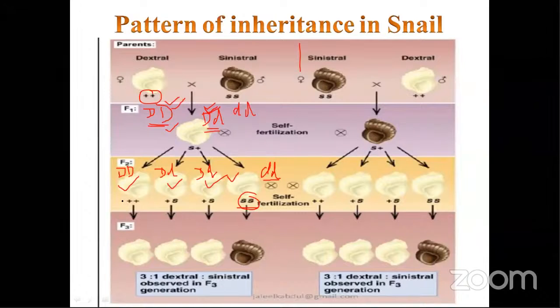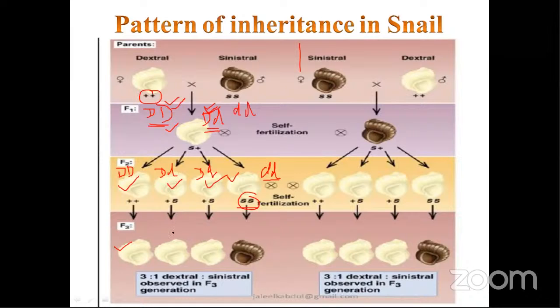But in the next generation, you see here it is capital D, capital D. The progeny of the capital D is going to be capital D only, and based on the maternal genotype, it is dextral in nature. Here also, based on the maternal genotype, they will segregate. Because they are in heterozygous condition, they will be segregating into capital D, capital D, small d, and all those things. But based on the genotype of the female parent, capital D small d, it will be expressing as dextral coiling.